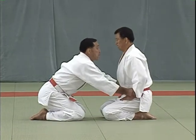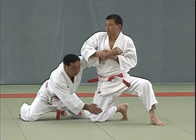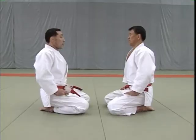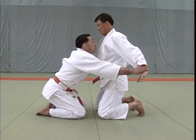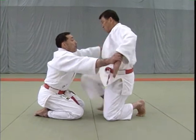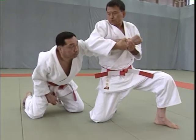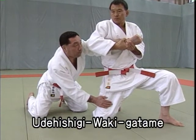The tori breaks the uke's balance to the front and kicks him with the ball of his right foot, following with ude hishigi wakigatame. The uke attempts to grab the tori's wrists. The tori pulls his hands back and breaks the uke's balance to the front. He then kicks the uke in the solar plexus with the ball of his right foot, and taking hold of the uke's left wrist from below, traps the arm with his right armpit to apply ude hishigi wakigatame.